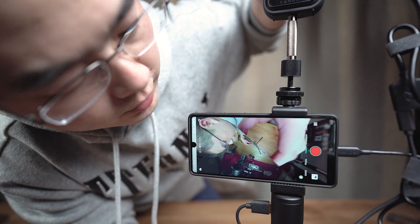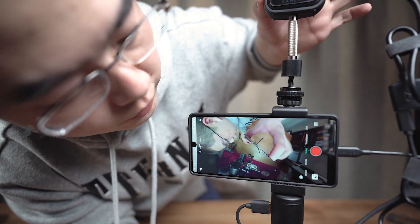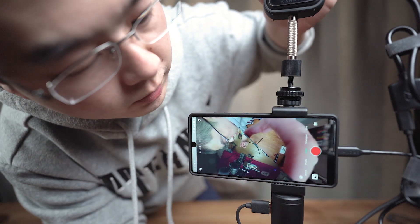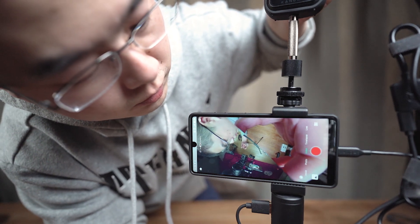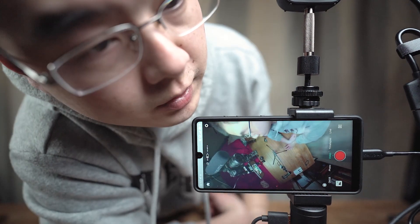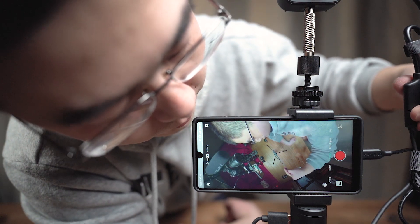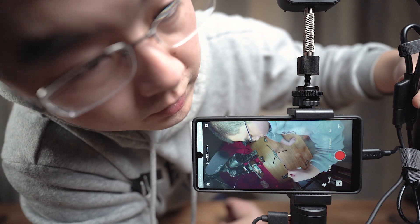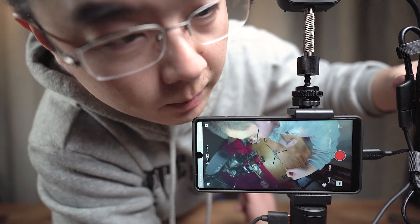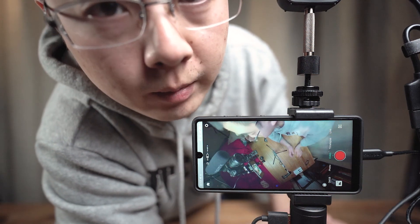Now we are connected with the Qoocam 8K. Let's take a closer look at the setup and see what we have on the nadir pad. We can also change the orientation on the go for the best possible experience. You can see the cables may appear on your result, so turn around to adjust the orientation. You can see your phone is now invisible, but we still see some shadows from the cables. If we carefully organize the cables, everything becomes invisible in the final result. That is how I achieve my 4K invisible setup with the Qoocam 8K.